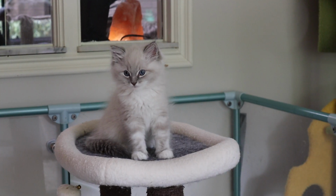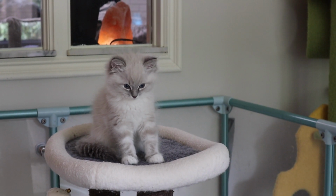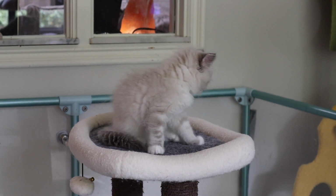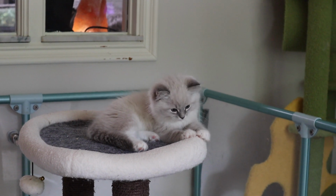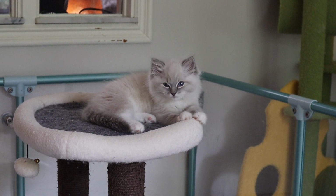I did also want to just quickly mention him just in case you guys hear him playing in the background. He is quite the little playful man, so just in case you hear his little jingles or him running into his little playpen, that's him. So little Uno is our very first favorite of our list.